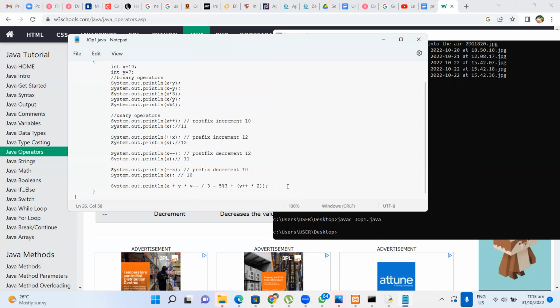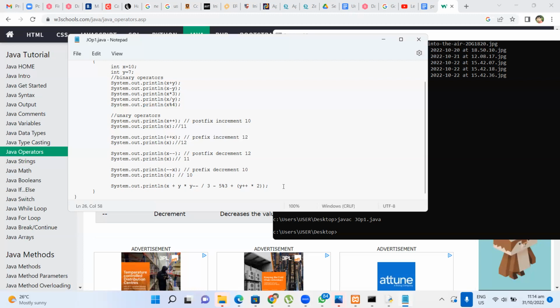Tell me the value. This has all the operations. You have to find which operation will happen first. We learn that actually, that is called operator precedence. So bracket will happen first. Then what? Then, like we discussed, multiplication, division, modulus, from left to right order. Then the increment and decrement, which is unique to that operator. Anyway, that will happen without any doubt because that is for the particular operator.